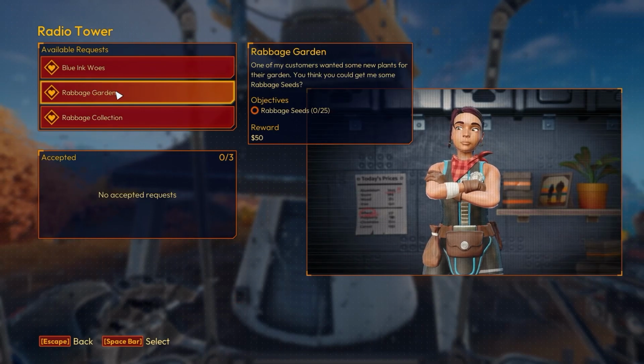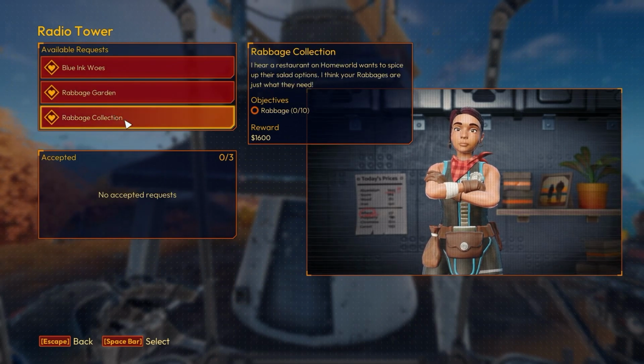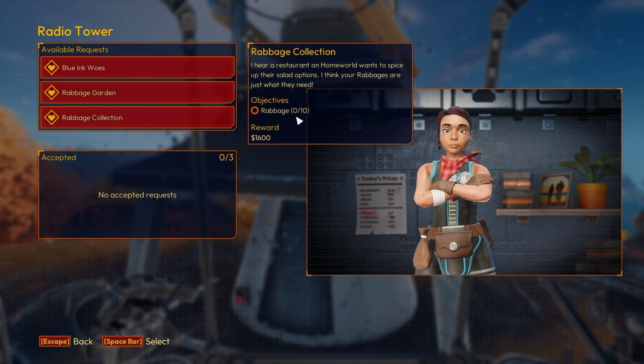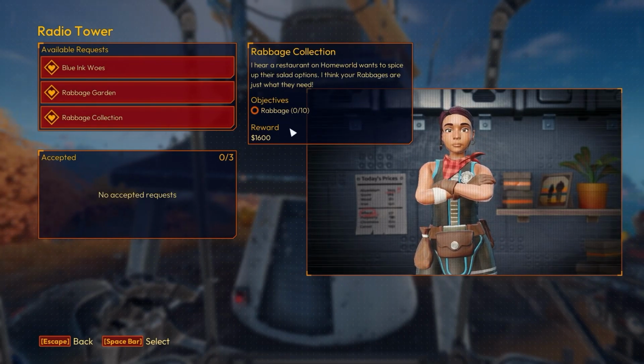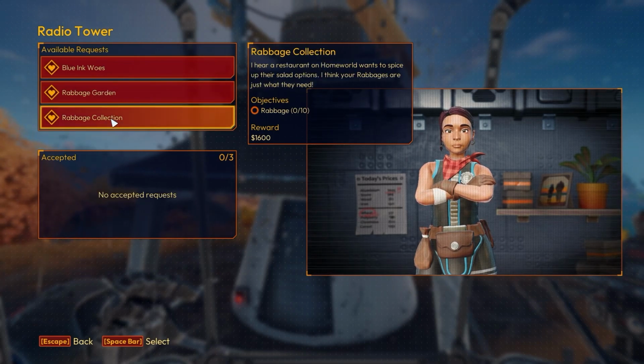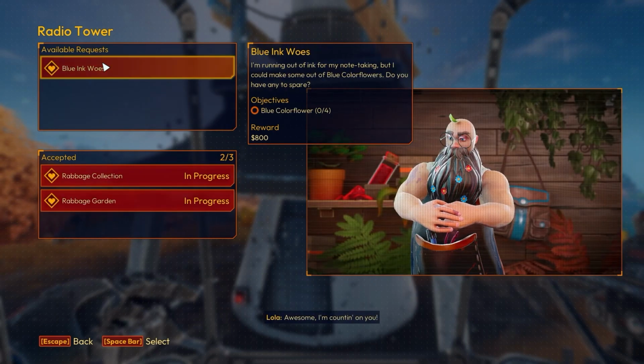Okay, rabbit seeds. One of my customers wanted some new plants for their garden. You think you can get me some rabbit seeds and rabbit collection? No accepted requests. Reward is quite nice. It's only 50 for that? Ah, but it is seeds. It's not like it's significant. You know what? I'm just going to collect all of them.